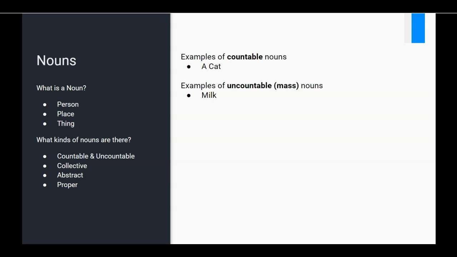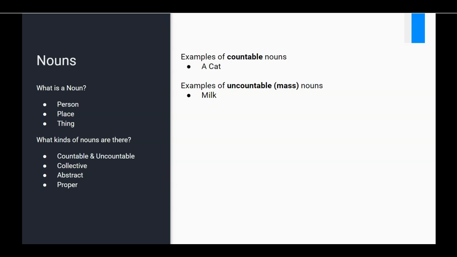Mass nouns, on the other hand, or uncountable nouns, or non-count nouns, sometimes they're referred to. These nouns differ from count nouns in precisely that respect. They cannot take plurals or combine with number words or other kinds of quantifiers like I mentioned earlier on. For example, it's not possible to refer to a furniture or 3 furnitures. This is true even though the pieces of furniture comprising furniture could be counted.